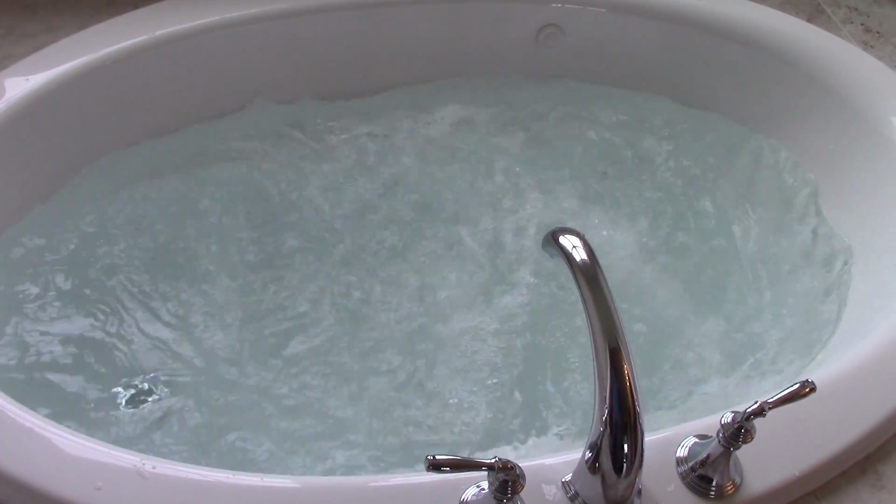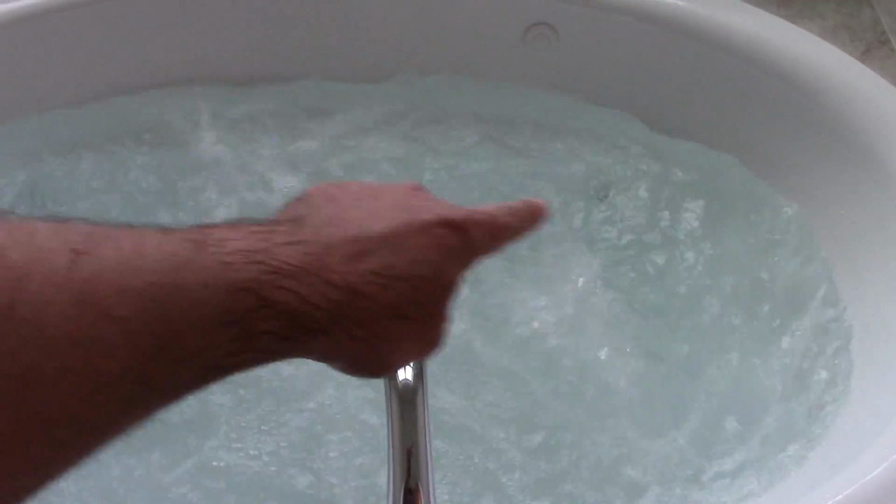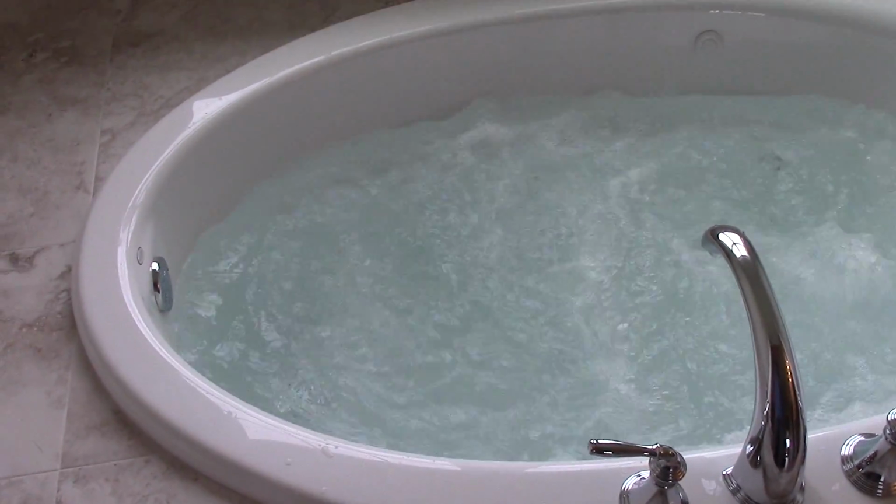I see a couple of small splashes here and there, but when someone's actually in the tub, it probably helps. And yes, you can always lower the jets if need be. It seems like most of the air comes from this side, because those jets on the far side are fully open, but I don't see too much air, so I guess this one has air, and this one is just full water. Yeah, there you go.